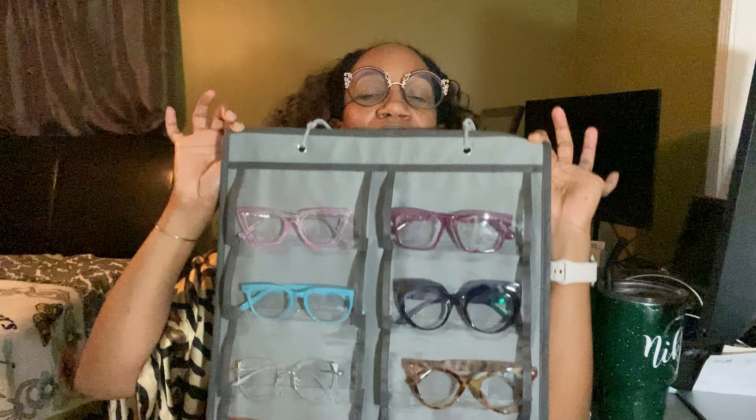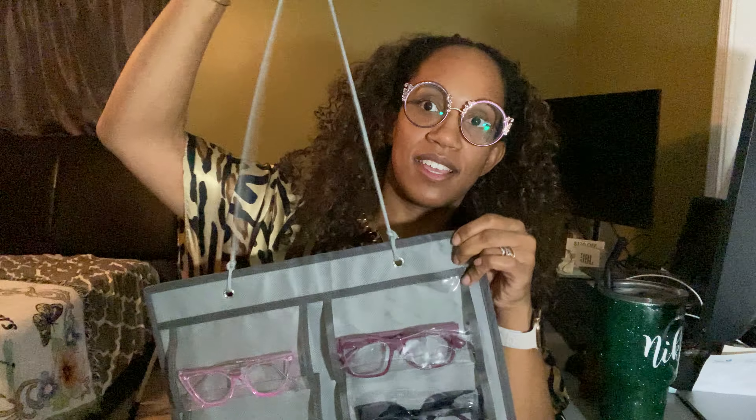I just wanted to show you guys my collection for day eight of Locktober. These are cute — I've actually had my eyes on these for a while. I think they're fun, a fun little round pair. Thank you guys for watching. I'll have the link for wearlight.com where I get my glasses, and also Amazon for the sunglass holder I use as an eyeglass case for my crazy collection. It comes with a string that you can put on your door or hang in your closet, or you can attach it with a screw in the wall to hang it. All right, you guys, have a good one. Bye.